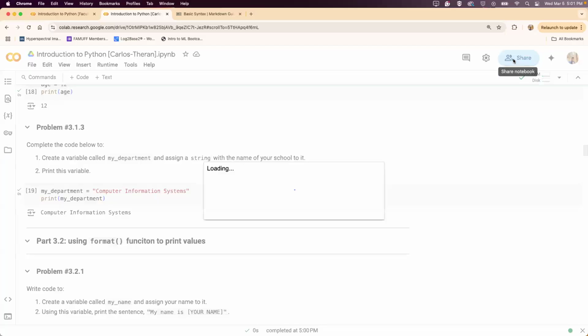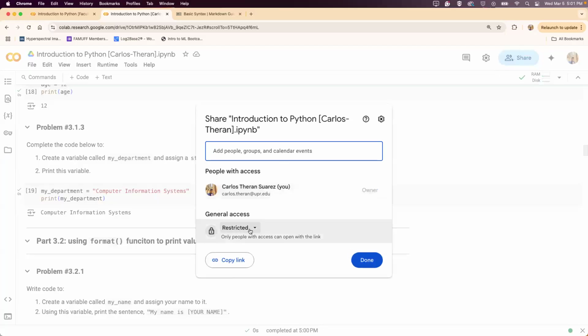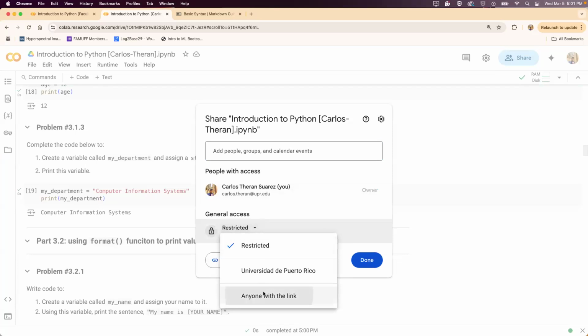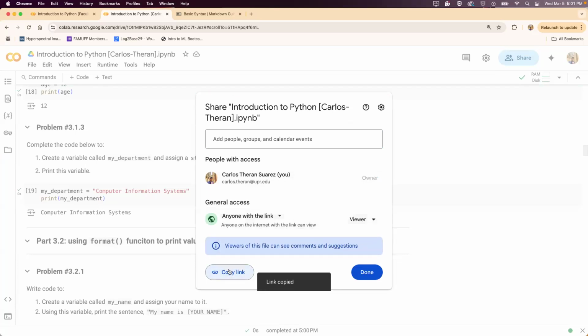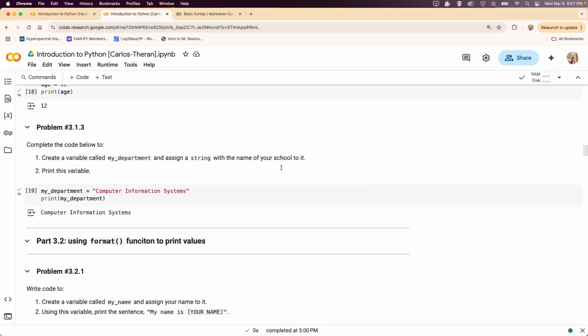By the way, let me share it with you so you can have the solution for this one. So there is the solution I'm sharing on the chat. You can see the solution or what we did here today.